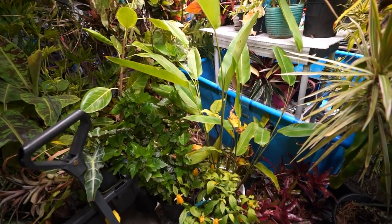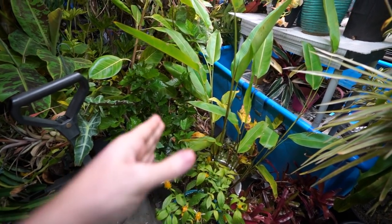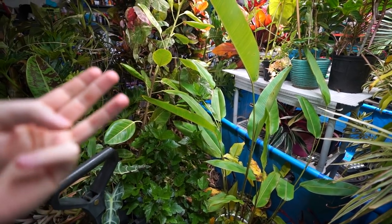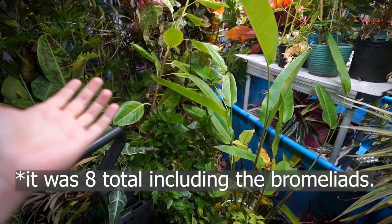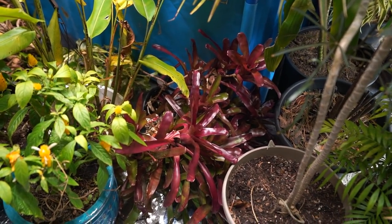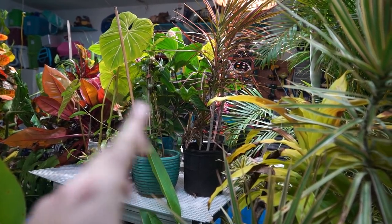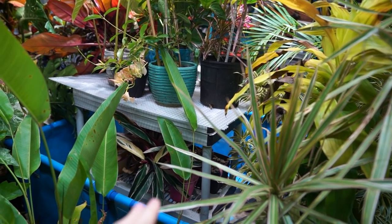A lot of what's over here isn't even going to be staying here — I have things that need to be repotted. I have three bromeliads that need to be repotted and eight hanging baskets — two marble queen pothos, the neon pothos, the manjula, and a few other things. All kinds of things need to be repotted. The bromeliads are actually okay in their baskets but their baskets are all broken so they need to go into something else. I'm definitely not going to be keeping plants like the gloriosum, the mandevilla vine, and the metanilla up there — that shelf is really hard to access.